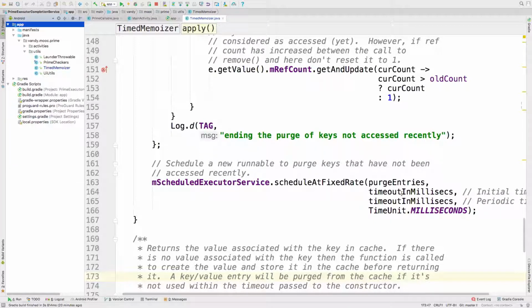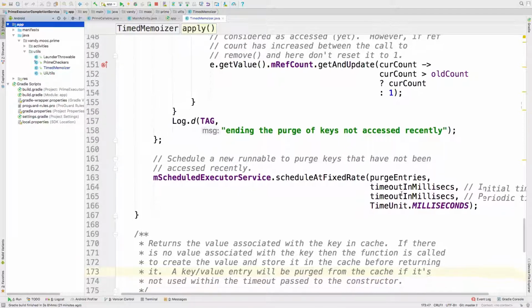So the net effect is roughly the same. It's just that we have a heck of a lot fewer timed runnables that we're trying to manage in our scheduled executor service. So conceivably it will scale up much better. And it turns out that you don't have to do a whole lot of extra stuff in order to make this work. So that's basically what that looks like.